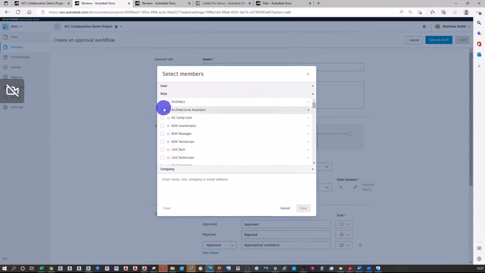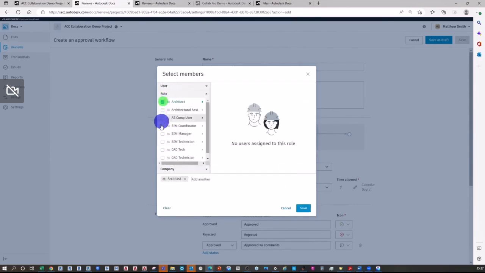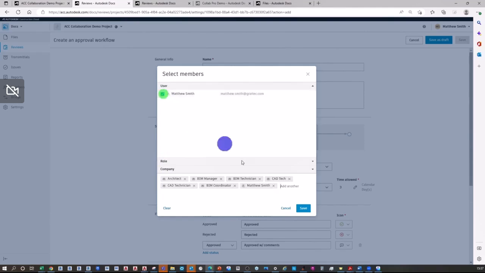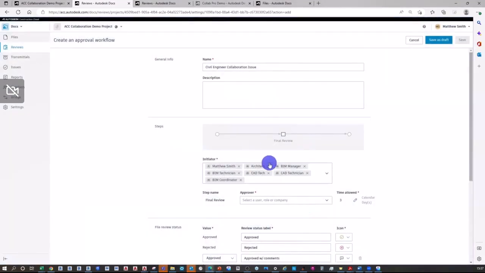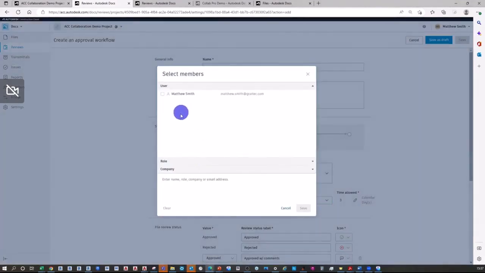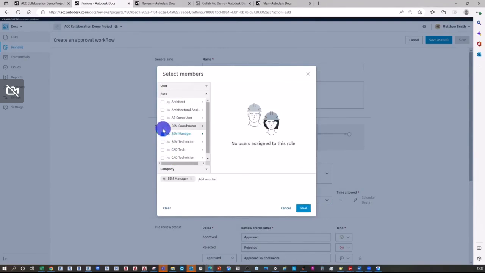And when we are building up our ACC project, it is always worthwhile to try and use roles where possible, because this can help with our overall ACC project template. And so now that I have selected the roles that can initiate it, I now want to select the members that can approve this model.